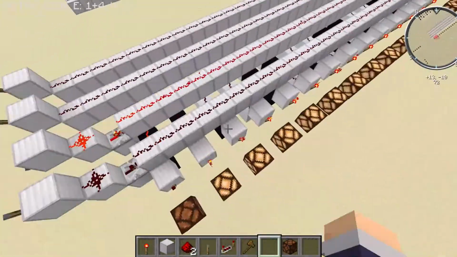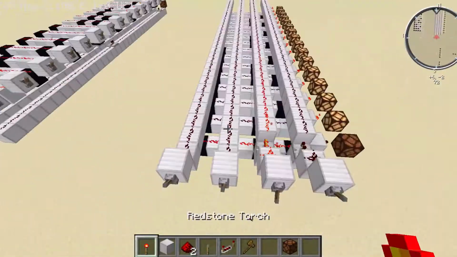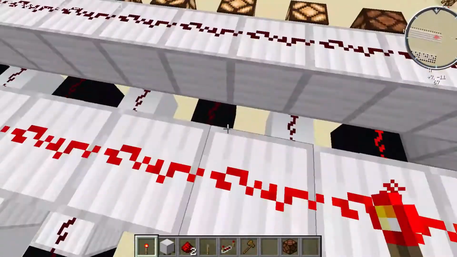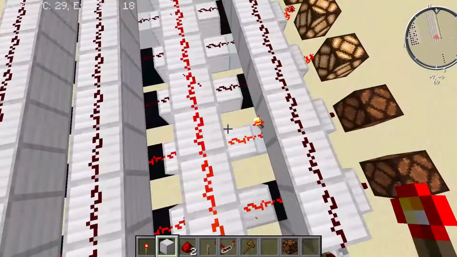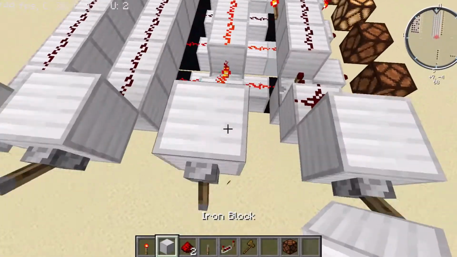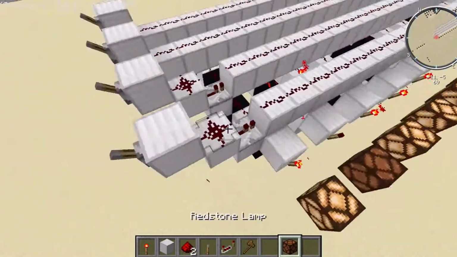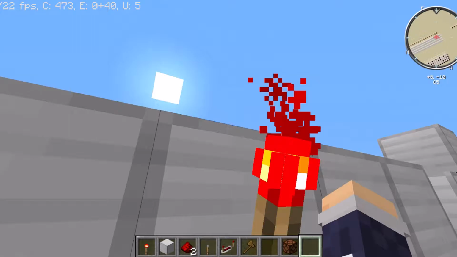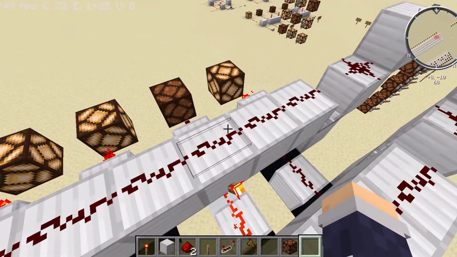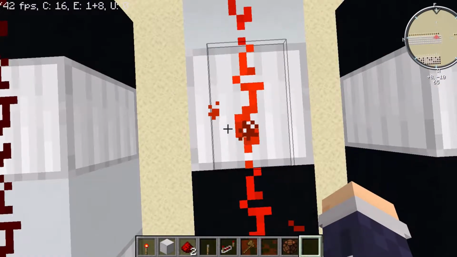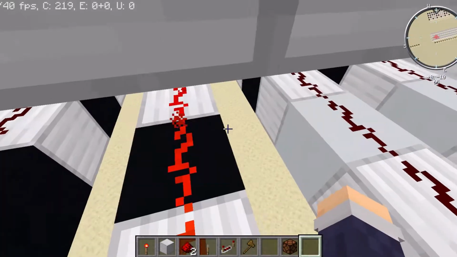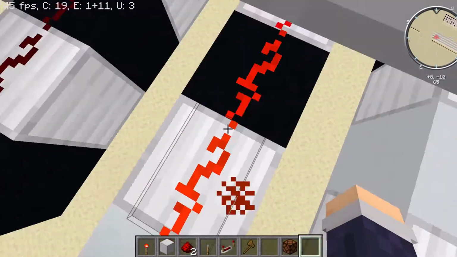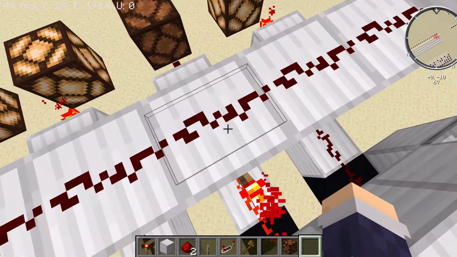For the white ones, where it needs to be a 1, we place a redstone torch like we did over there. So for example, here it needs to be a redstone torch. Let's place a redstone torch over there. So now this line isn't powered, powering this redstone torch, and because this isn't powered, this redstone torch is still powered, that's what I mean. This redstone torch powers this line, saying it can't be this one, because if it was this one, this line would need to be a 1, and it isn't.